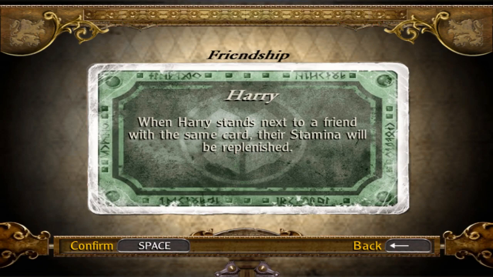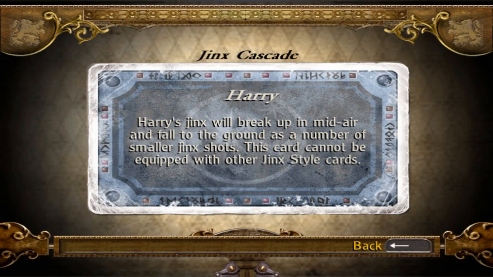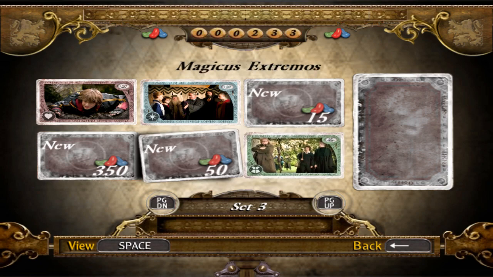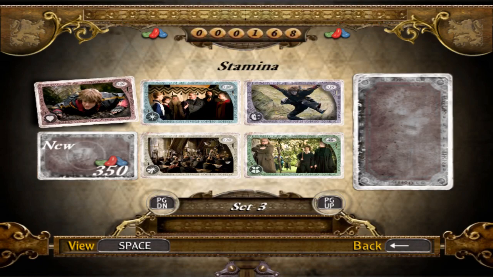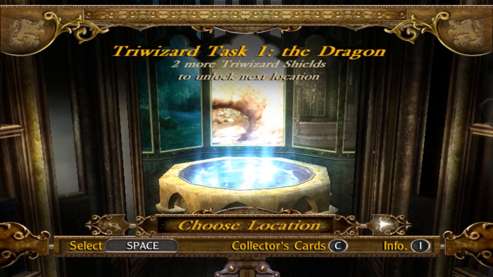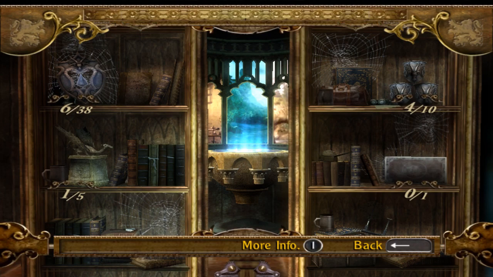Whoa. Okay, so there's a friendship card. Harry's jinx will break up in midair and fall to the ground as a number of smaller jinx shots. What? Okay, then. Well, that was unexpected. Well then.